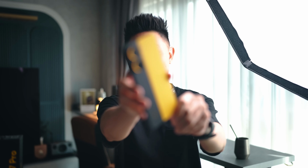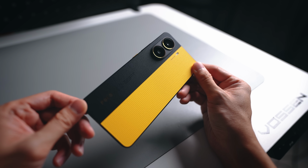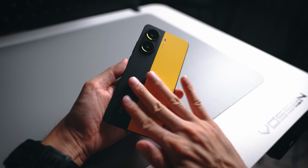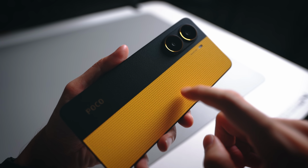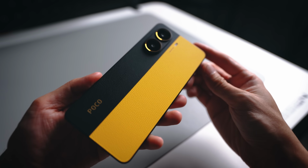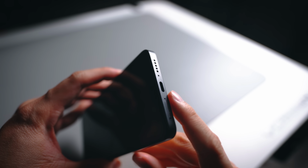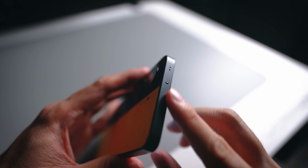Now let's start off with the design. I've not really used a case because I really like the way this black and yellow combo looks, and over time I find that this has really gelled in with my lifestyle. Holding it has been a little bit slippery. If you are a clumsy person, you might want to put a case on, but I like the tiny details, like the lock button here being in yellow. I also like the fact that we have these black frames all around, because if you look at it from a side to side perspective, it looks very sleek and it's aesthetically pleasing to me, at least.